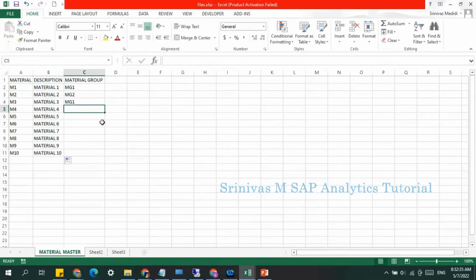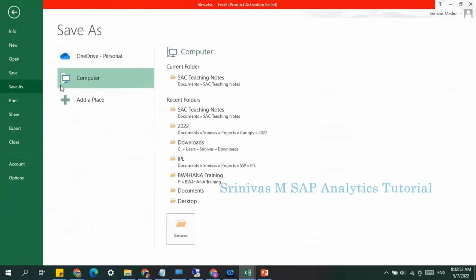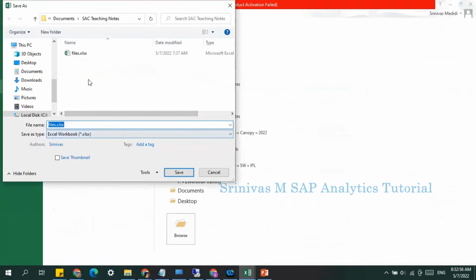And MG1, MG2, MG3, MG1. Like this, material groups are there. Now click on save. I am saving this file as a CSV file. It's always better to load via a CSV file.